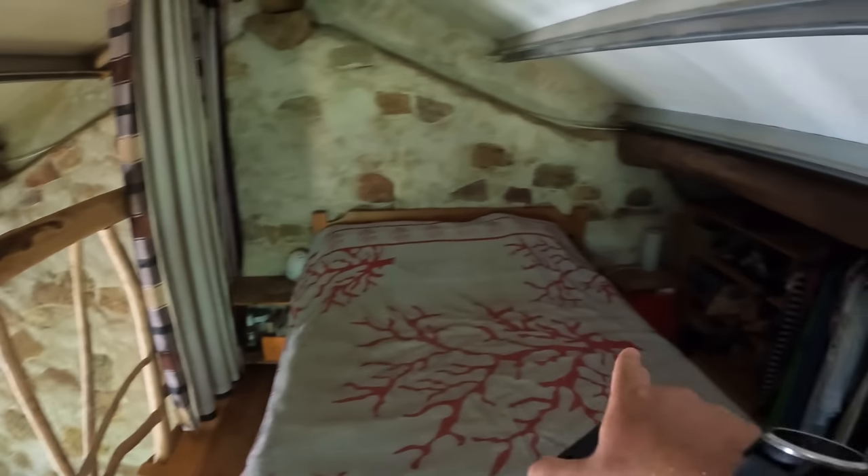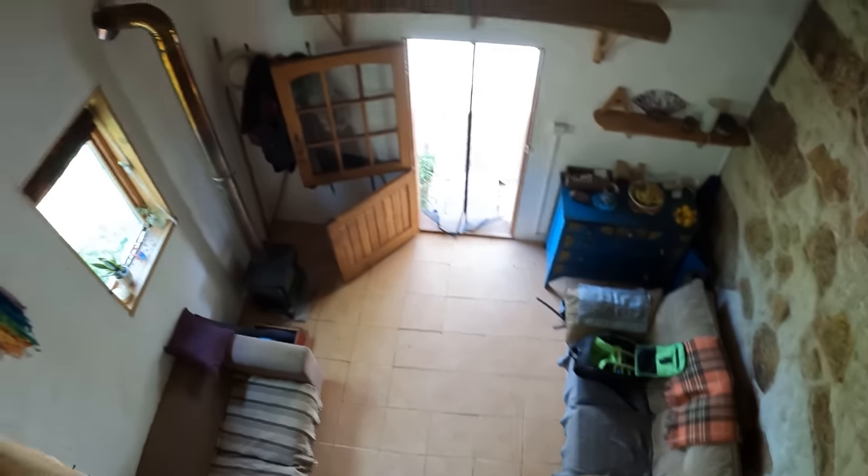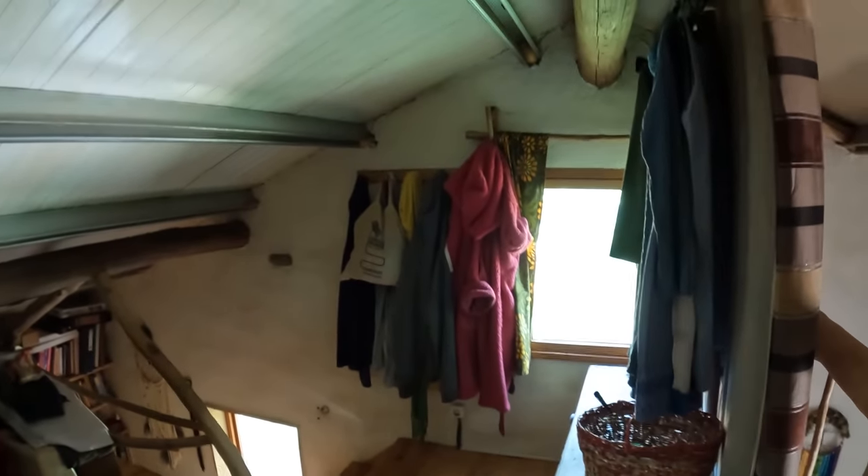As we go towards the other side, you are going to have to sort of duck down a little bit, but it's not too much of a problem. We can see the double bed — there's even space to put two little side tables, space to hang up clothing and little shelving units, and some little lamps next to the beds. As we look out in this direction, we look over the sweet chestnut railing down to the living room where you can see the sofas. In winter, all the hot air comes up here so it can get quite warm upstairs. With the insulation and the insulated roof, in the summer this should hopefully stay a lot cooler. Very nice wooden floors — everything is in fairly good condition. It's very cute and cottagey.